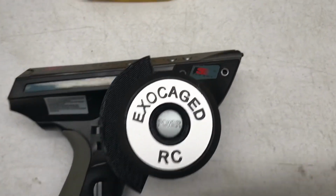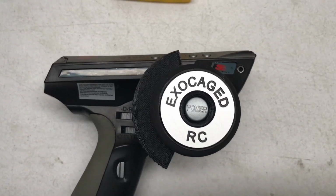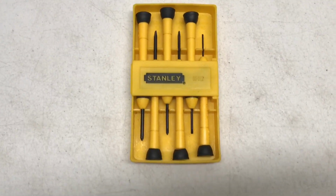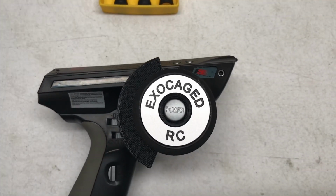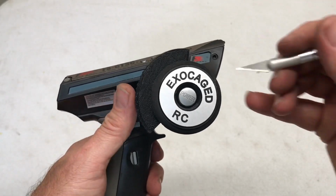To get into your radio, we're going to have to take these top two screws out right here. We got to remove the steering wheel and all that. And you're going to need a small Phillips head screwdriver and a 2.5 millimeter hex wrench. Before you actually start working on it, make sure you take the battery out.